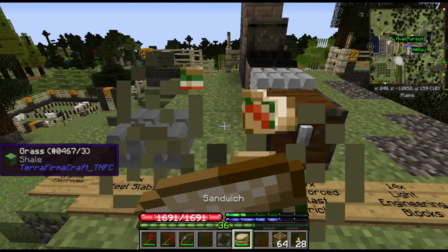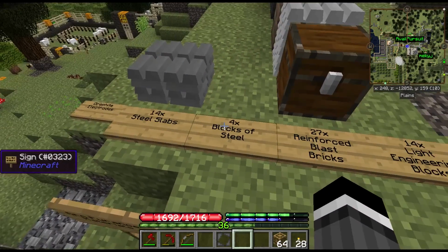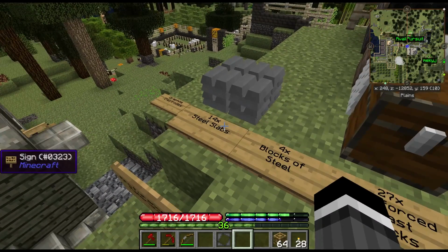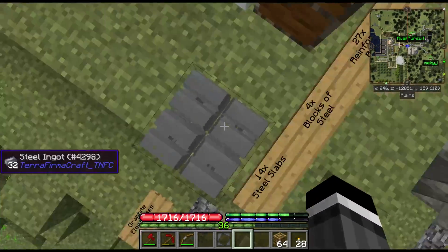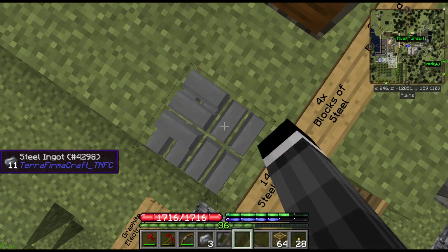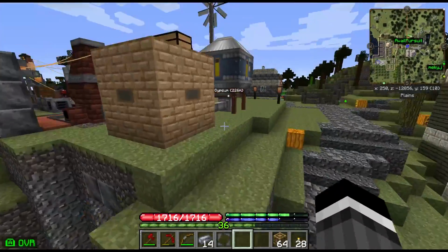Alright, so I'm going to cut the recording here and we will go do what we need to do to get 11 blocks of steel, and then cut 7 of those into steel slabs, and then we can continue on from there. But there is more steel over here, so we should be good to go. Be back in a little bit.